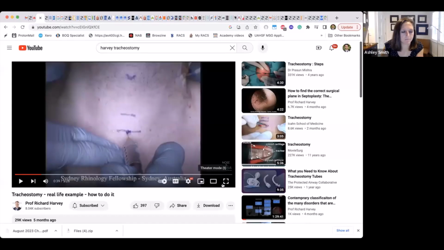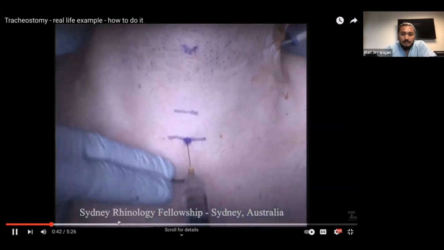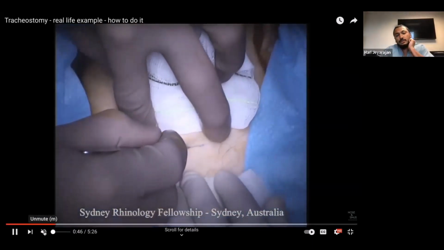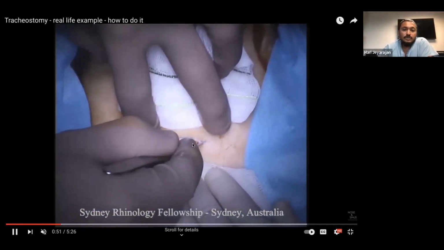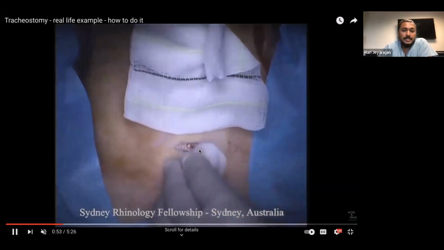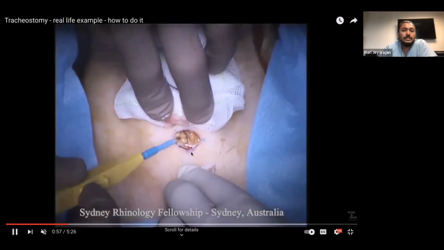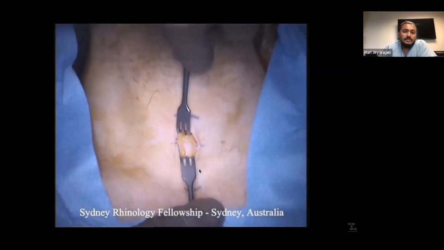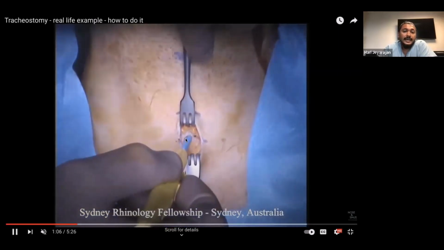Yep. All right. So this is one of my friends in Australia who's talking all the way down to the tracheal wall, and often a small amount of local is placed inside the trachea. So this is talking through an open approach. So here you can see he's doing a standard approach for an adult. He's using a knife. He's cutting transversely through the skin. He's identified a position below the cricoid, usually 2 finger breadths above the sternal notch. The first thing we do is dissect transversely through the subcutaneous tissue, the subcutaneous fat, and the platysma.